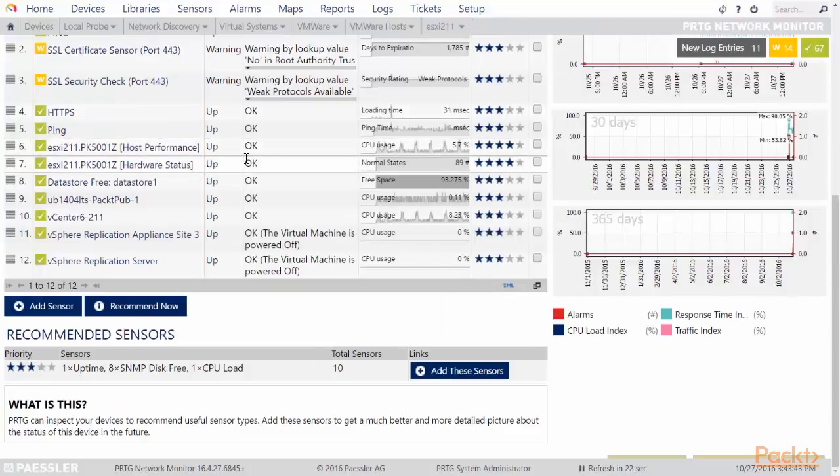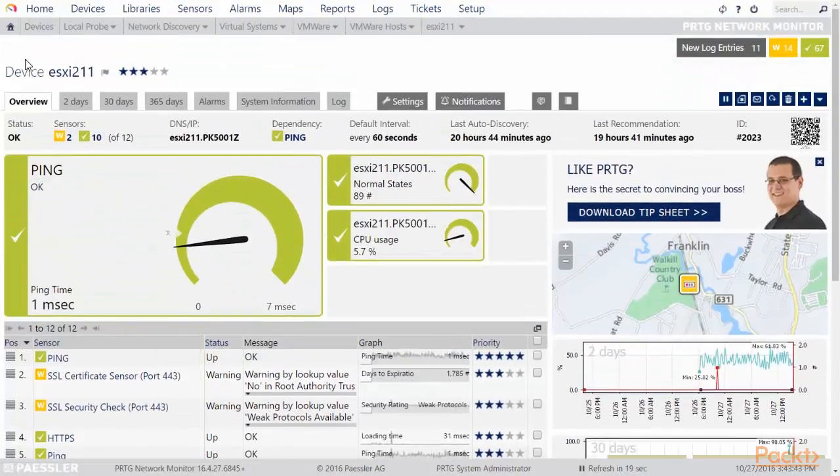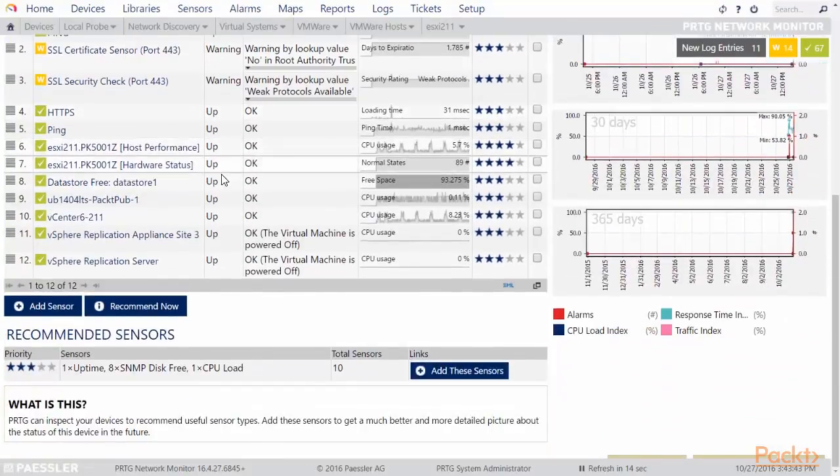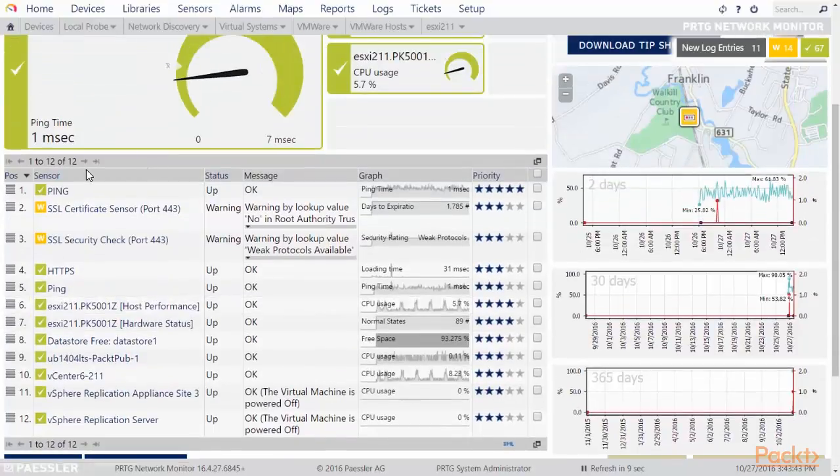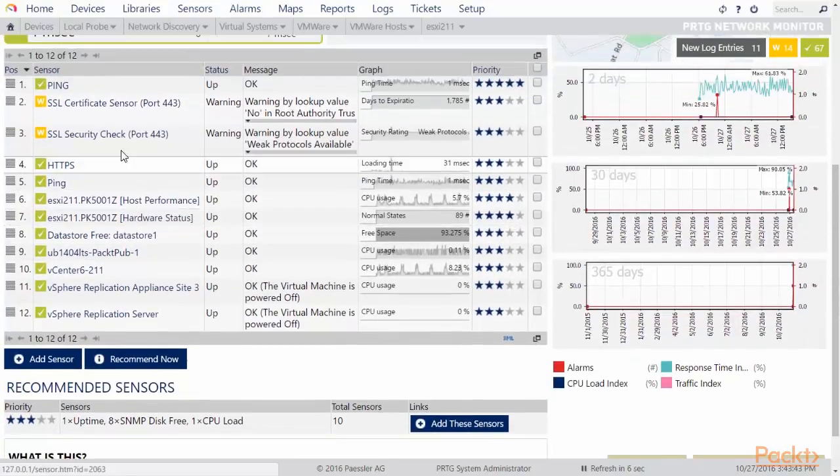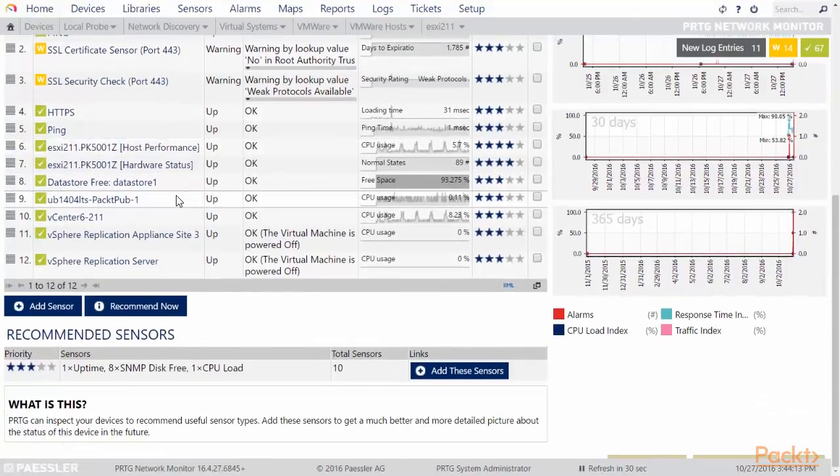So going back to the screen for ESXi device 211, we learned that the information provided in these 12 sensors was gathered using pings, HTTPS, and the vSphere APIs. But what about SNMP?